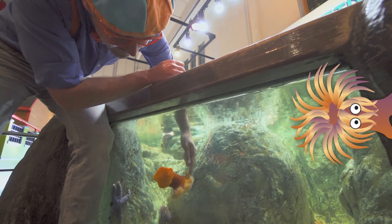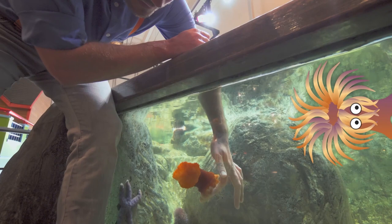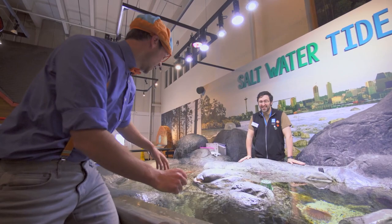Whoa, it looks like it's closing itself up a little bit. Blippi, it might think you're food. Oh, that's funny. Oh, look at this one. What's this?